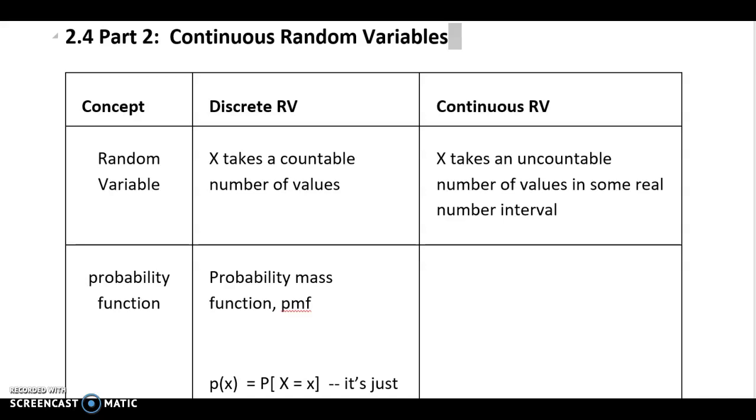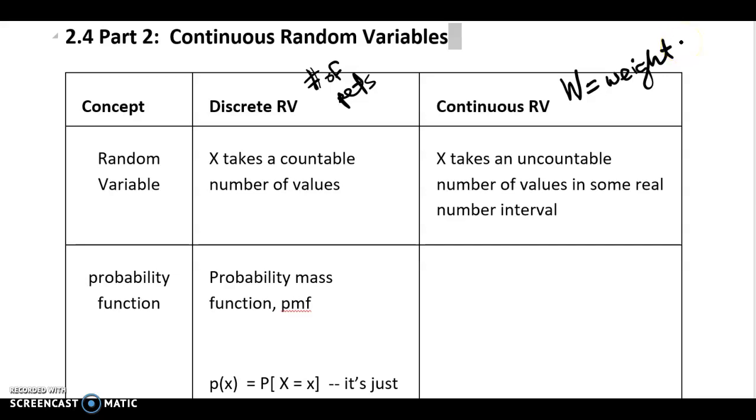So now we're going to look at the continuous case. And remember, continuous random variables are things that take an uncountable number of values in some real number interval. A discrete random variable could be like the number of pets you have, right? But the one example we've used a lot for continuous random variables might be someone's weight, right? Which, when we talk about weight, we round it to make it seem discrete, but it isn't discrete, okay? So what that means is we have to do things differently.